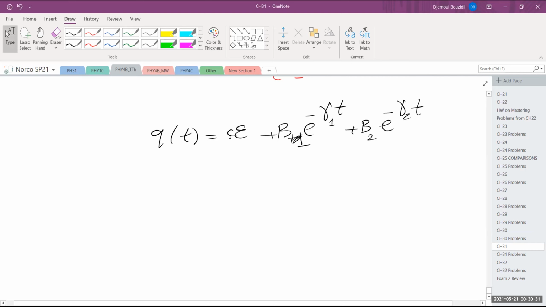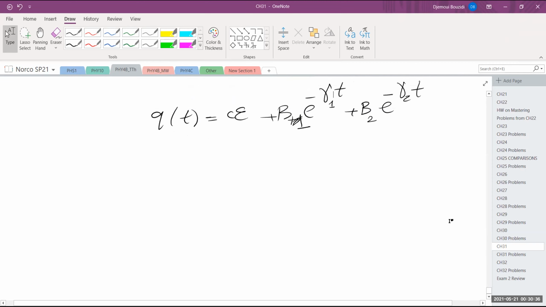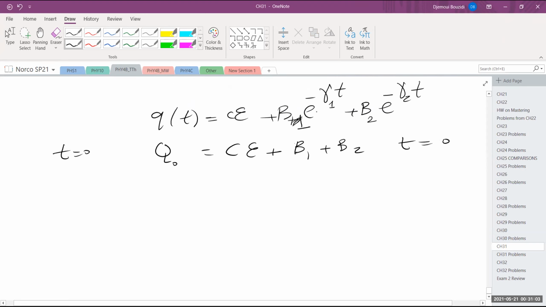C is the capacitance. Epsilon is the voltage in there. So what we want in here is q sub 0 equal to q naught at t equal to 0. That means this is C epsilon. Because again, we're going through the square signal, and at times we have a charge, at times we go back to the opposite. So there is an initial charge and there is probably an initial current too. So when we flip, these things change. So plus b1 plus b2. This is because t is equal to 0, so exponential of 0 is 1 and exponential of 0 is 1. So that is basically q naught.